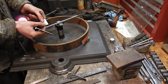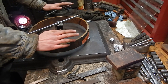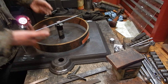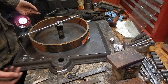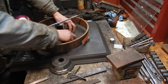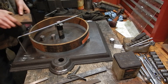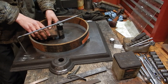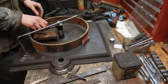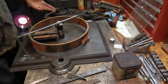Now we've taken care of the rim and the hub. For the spokes, to get them centered in the rim I needed to lift them up by one and three-quarter inches. I have some more of these one-inch pucks and a three-quarter-inch chunk of steel. It would be ideal to have a single piece of metal that is an inch and three-quarter thick, but this will work fine. Now I can drop the spoke on there and it sits right in the middle of the hub and the rim.